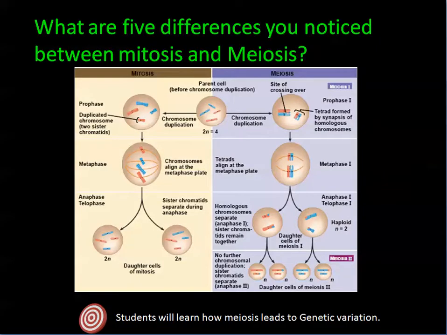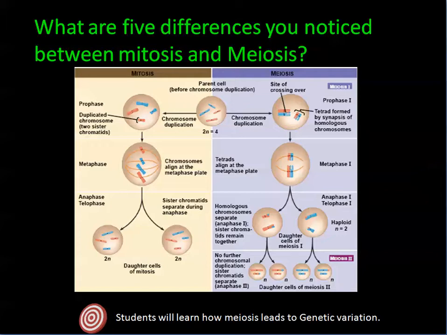Alright, so take a little while, look at this picture. Go ahead and push pause when you're ready and tell me what are 5 differences you notice between mitosis and meiosis. There's probably lots more than that, but take a look at 2 pictures, look back at your notes and come up with 5 differences.